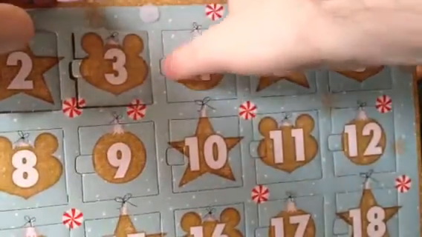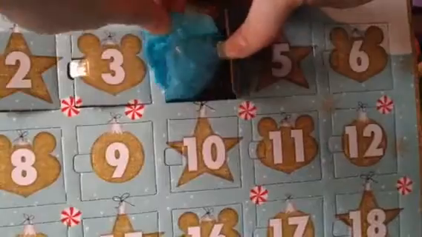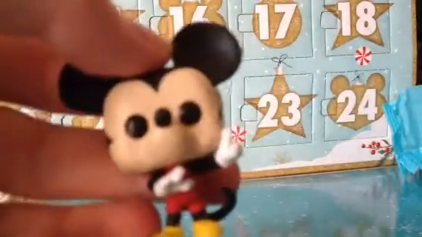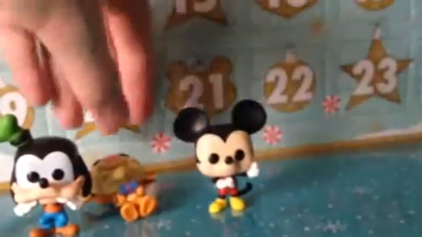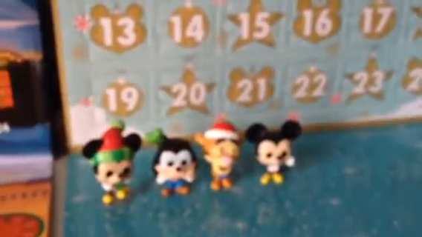There we go. Cool. So I got another Mickey Mouse. So let's just put him over here. Oops. Sorry, Tigger. There we go. So we got 4 so far.